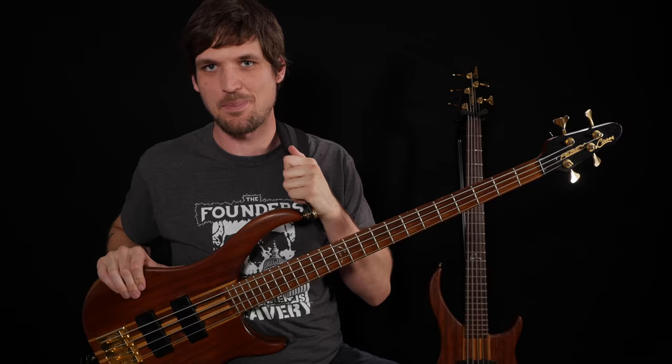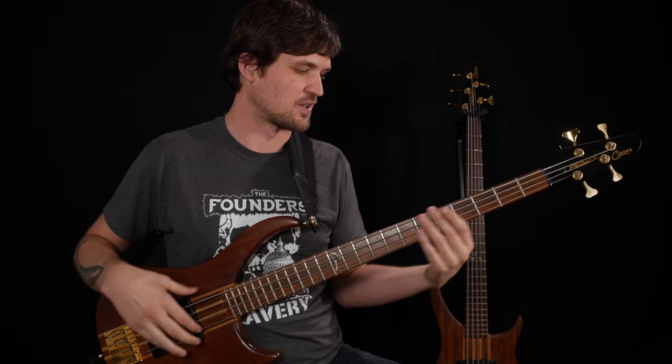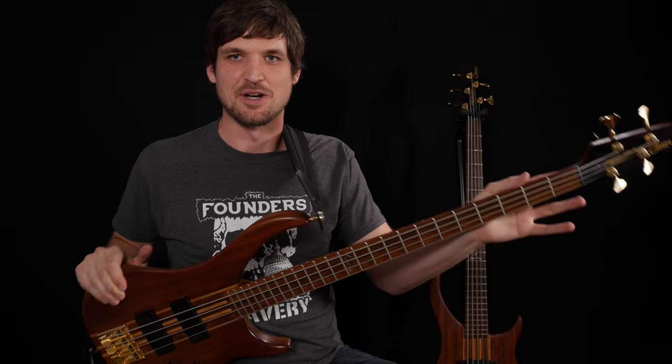And I really prefer to do neck bends like this versus this thing. I do that sometimes too, but I don't know. This is just my comfort zone and it's more fun. It's like you're surfing with your bass. Anything else I want to tell you about my original bass before we move on to the 5-string?